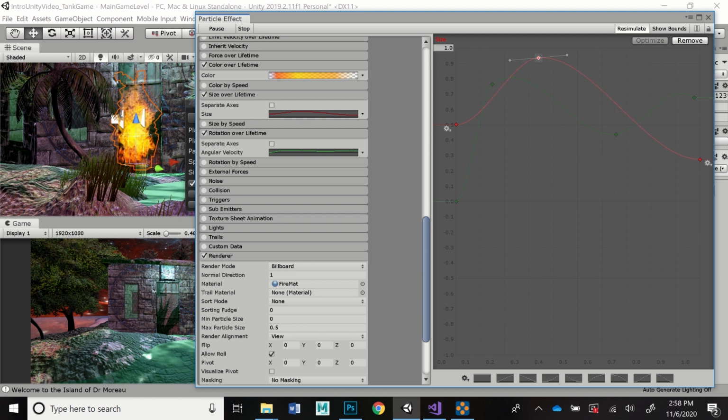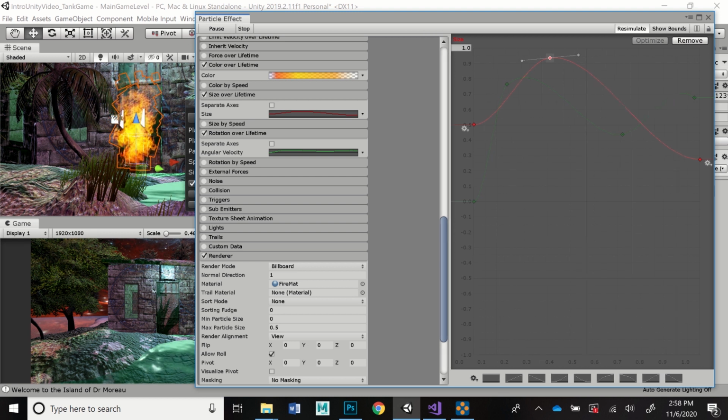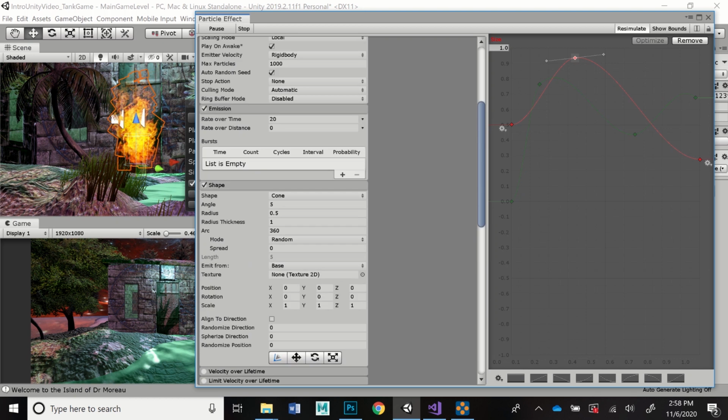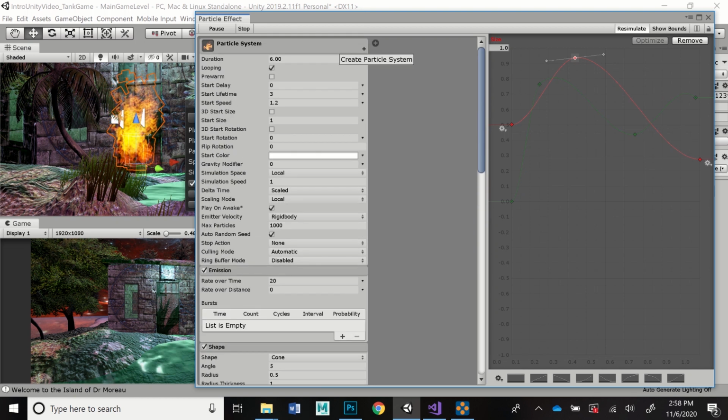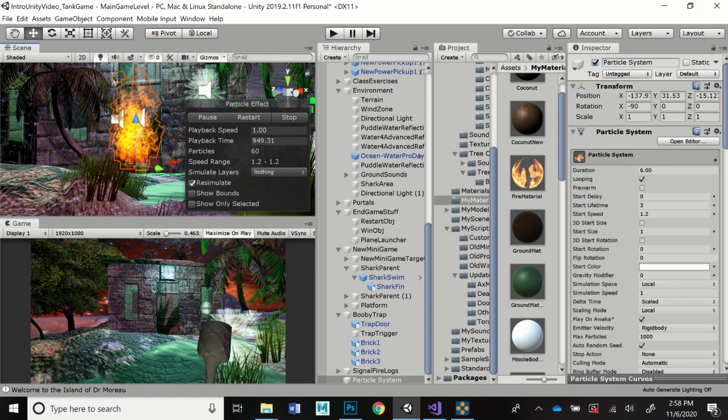So that can be my torch fire right there. So if I want to, like I said, create another particle for the smoke, then I can go to the top here and hit the plus symbol, and it'll create another system, and I can move it towards the top here and adjust the different settings to what would look like smoke.